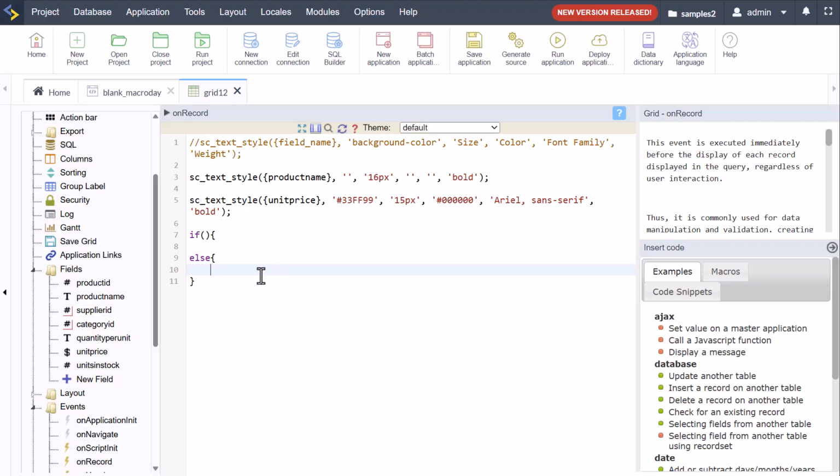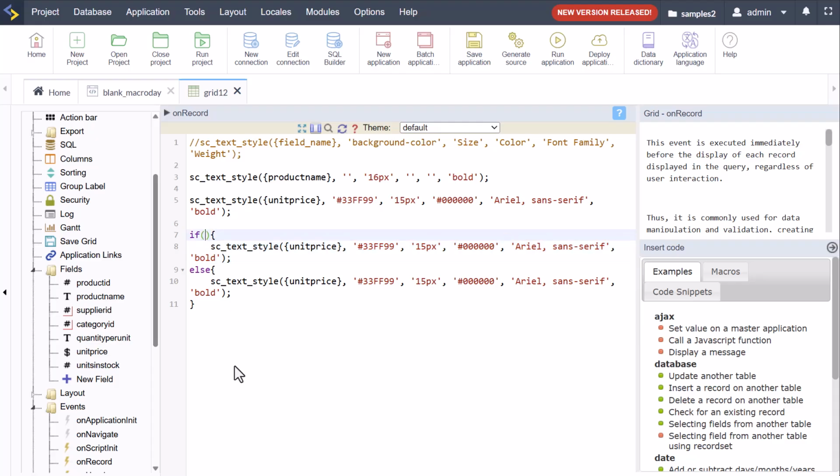And then with that, we can change the style depending on, say, for instance, our field here. So if I say if units in stock is less than or more than, whatever we want, say 30, then we can just go ahead and adjust that.